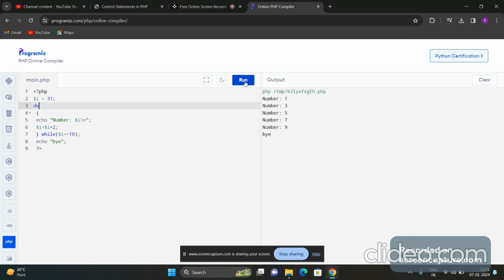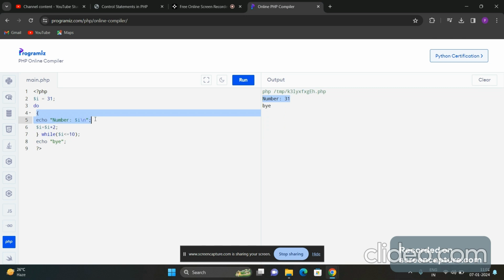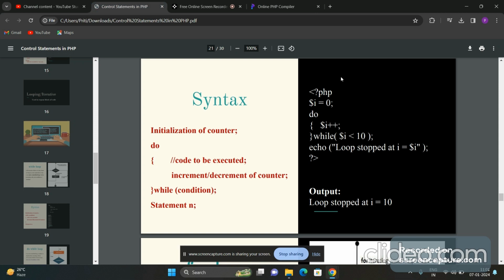But when I run the program, it is showing number is equal to 31, even though the condition was to display the number only if it is less than or equal to 10. Still we got the output. Why has this happened? Because in do while, first the block is executed and then at the end the condition is checked. So even if the condition is false the first time itself, we still get output at least once in do while loop.